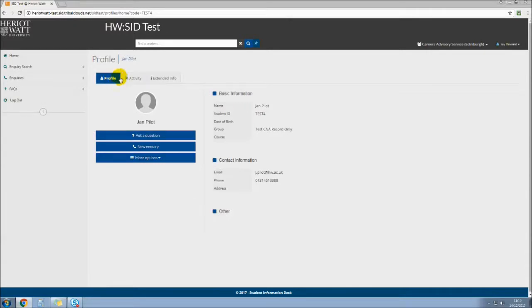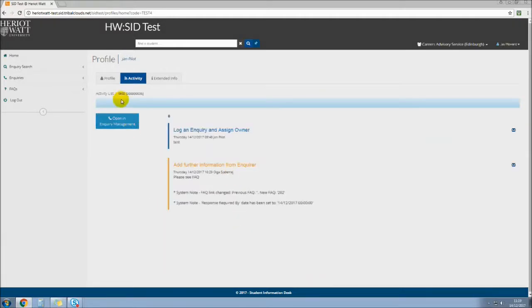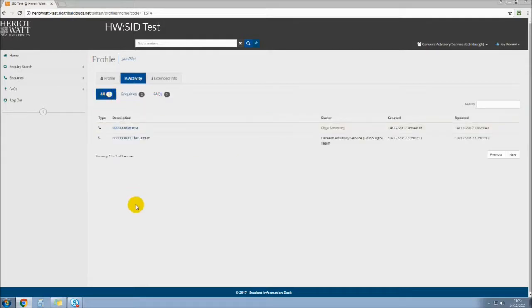So that's the student profile and the tab on the activity feed. One thing to note as well on the activity feed is whenever you do a read-only view, you have got a breadcrumb at the top, so you can go back to the activity list just in case you need to read another one or look at some other details.